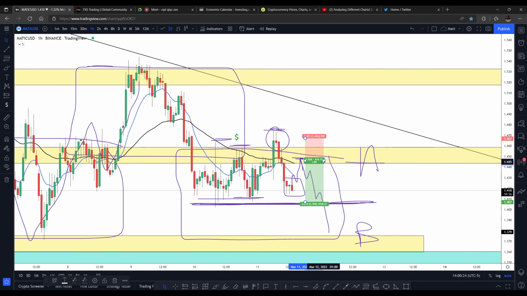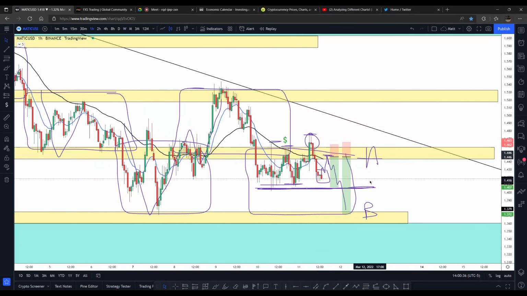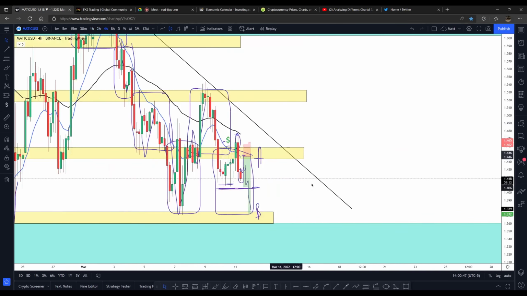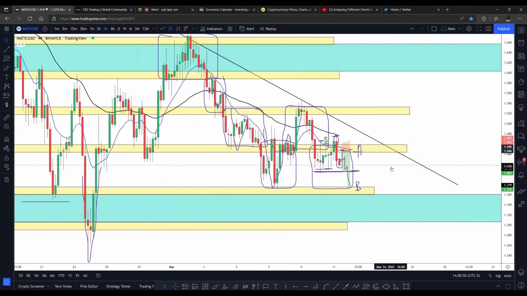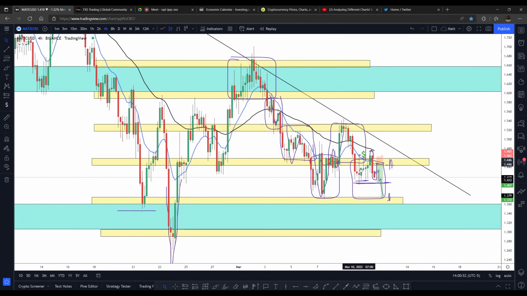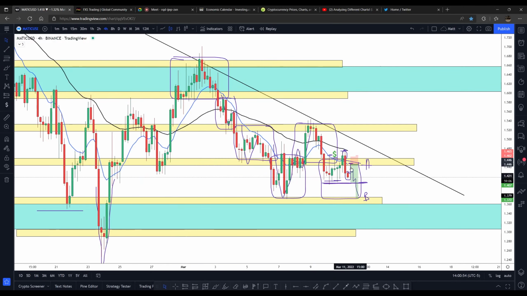So that's one setup. And the next one can be, obviously, if you're more aggressive, you could lower your stop loss. So it depends on your plan. But the next take profit could be the next zone, right? So this is how you can have different partial take profits set depending on the type of trader that you are. And you can take advantage of this knowing that on the 4 hour, like I said, we're basically ranging. Why? Because we're trapped between this hourly zone and this hourly zone, right?